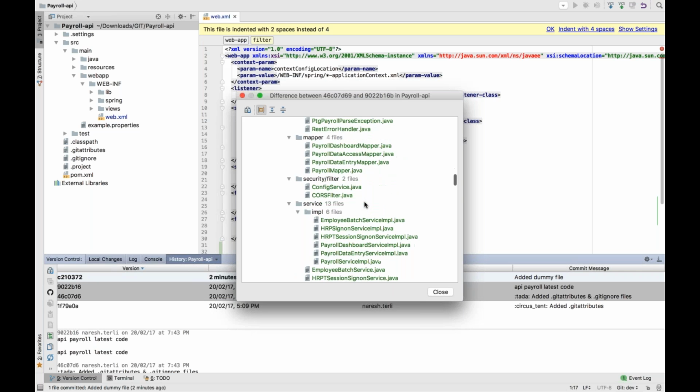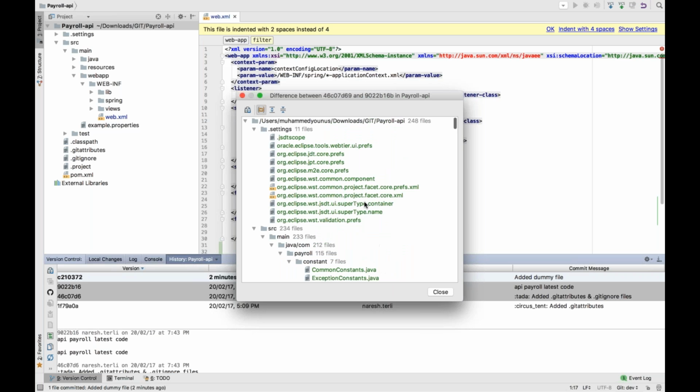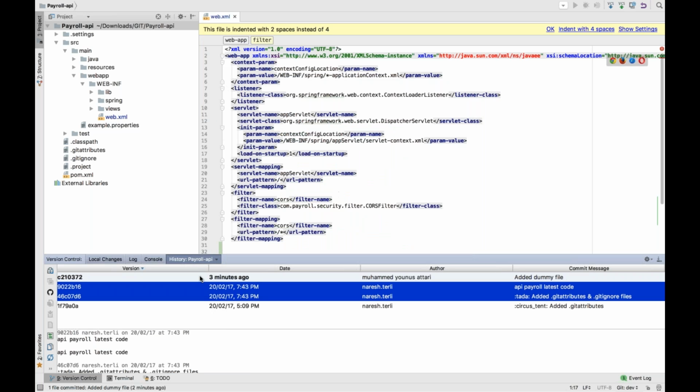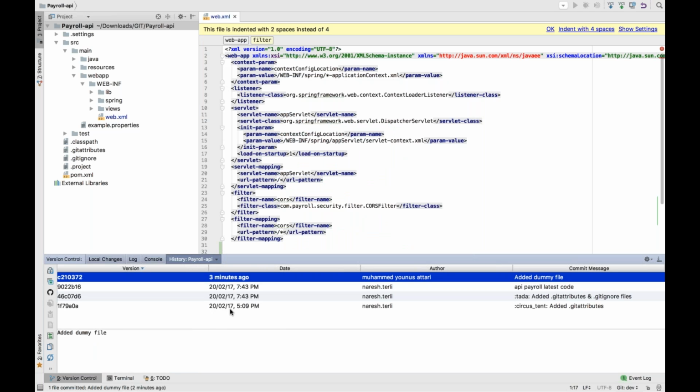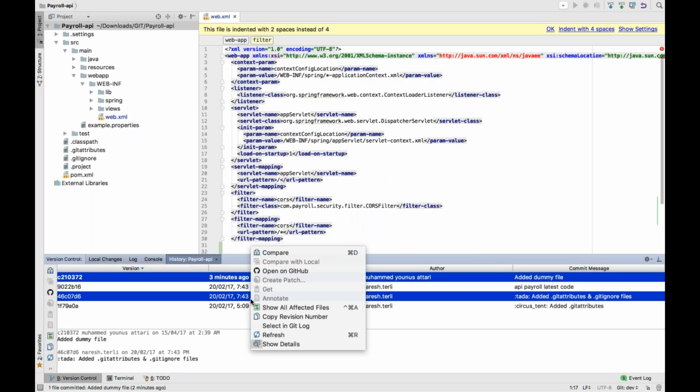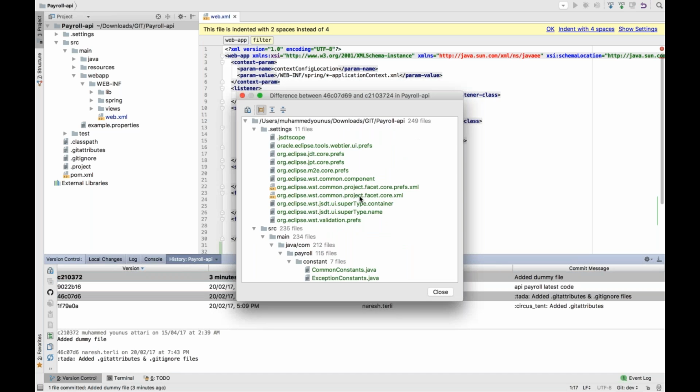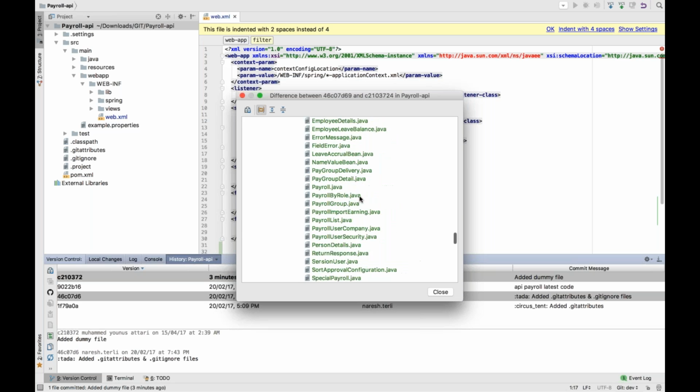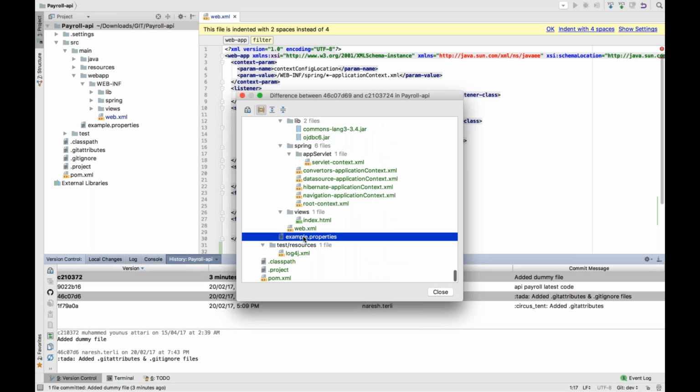So these many files he has moved. Even if you compare with some other file, you can see these many changes are there. Your file is also there, other files are also there.